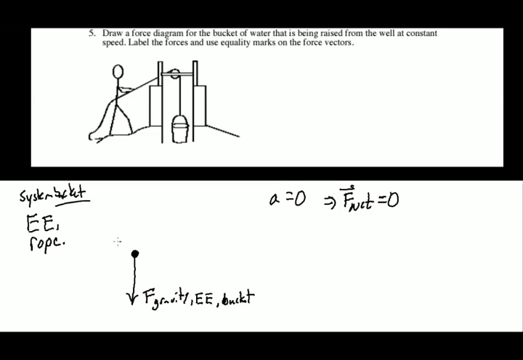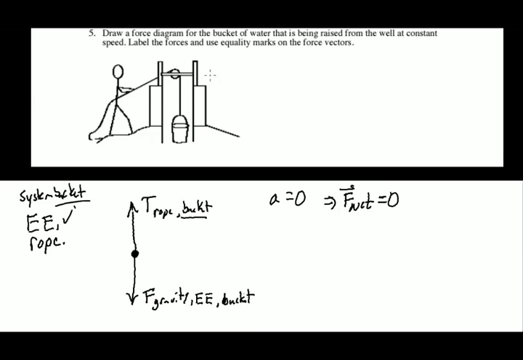So we need another force. Luckily we have another force. This rope is pulling straight up. You can see it in this picture. Ropes can only pull. They can't push. They can't go off at crazy angles. The rope is going up, so the force is going up. This is the tension by the rope on the bucket.